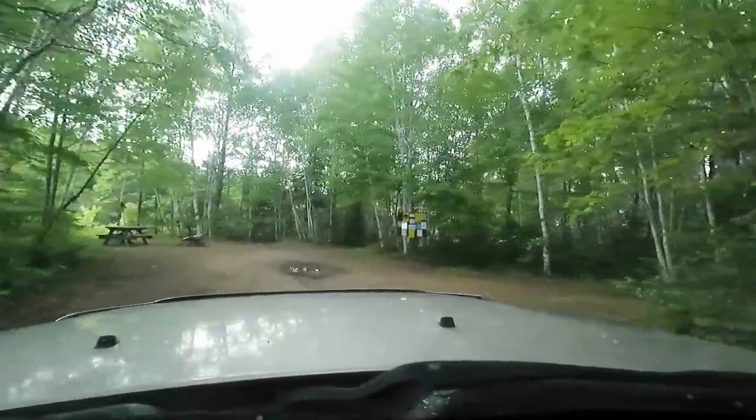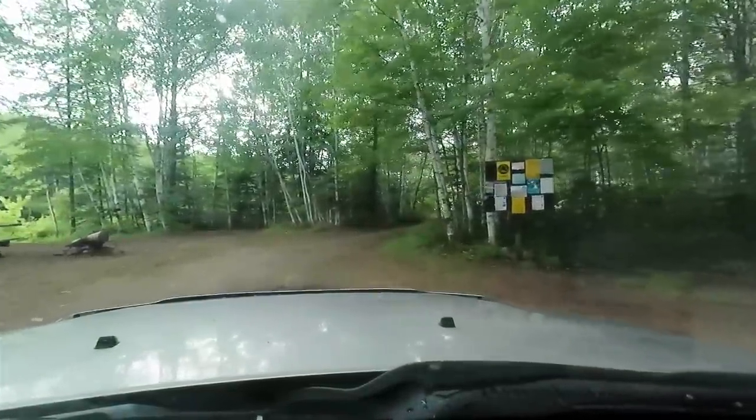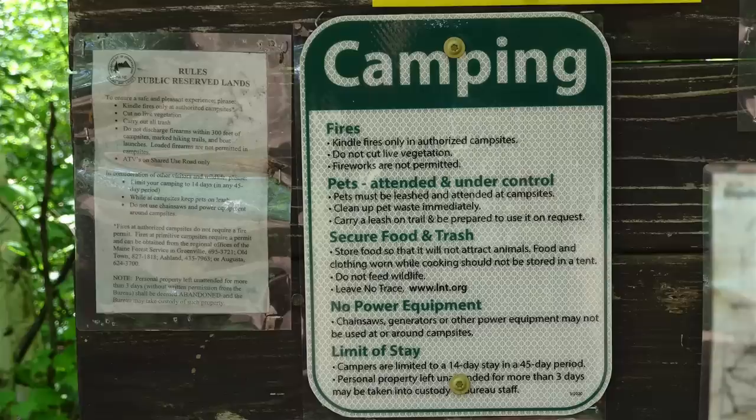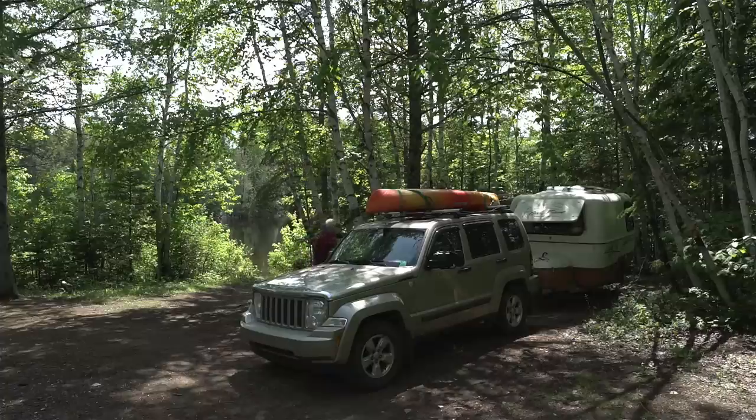Eventually, I made it to a remote wildlife preserve that had all the signs of a good campsite. The first sign was to keep it clean. Next were practical and simple rules for camping, and my favorite, no chainsaws or generators allowed. This was a quiet area. If only the blue jays and robins could read.